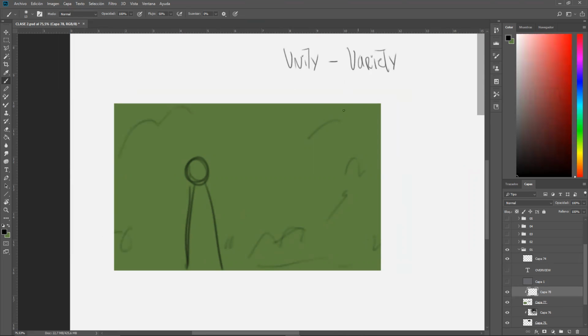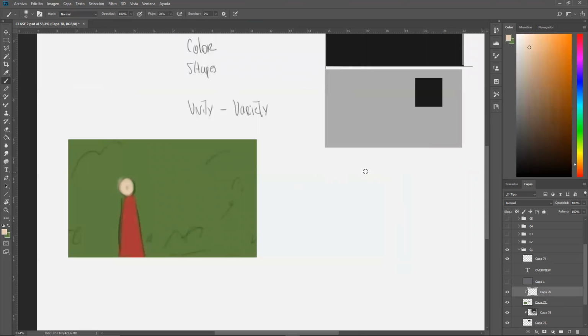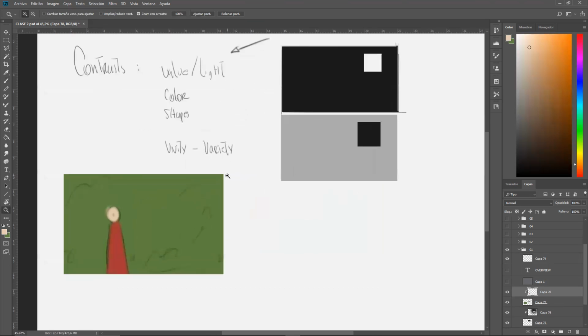And to make contrast, the character was painted here. His clothes were red. So that's how you make contrast with color. You can think about a lot of colors to do contrast, like blue and orange, purple and yellow, and so on.